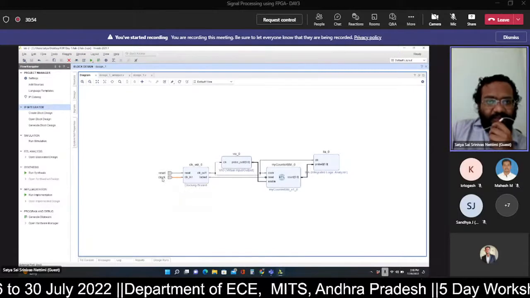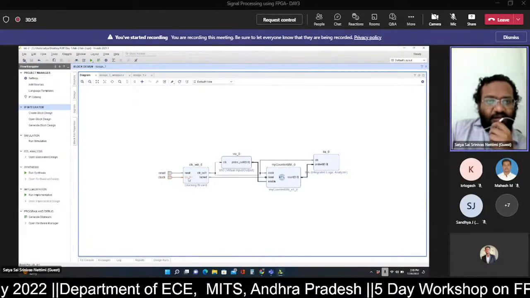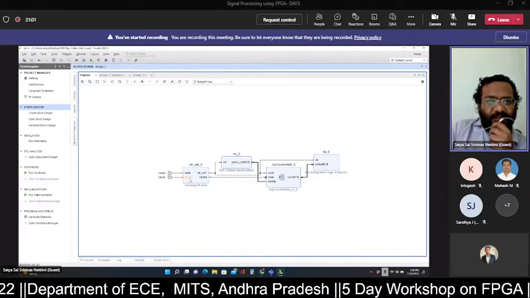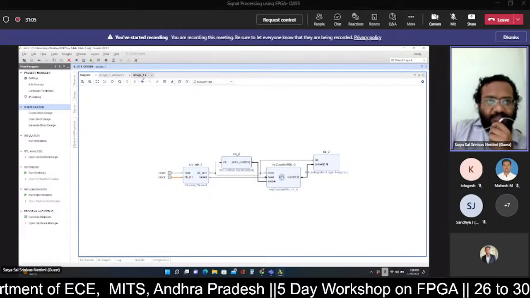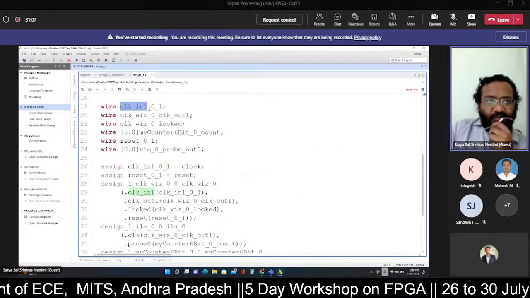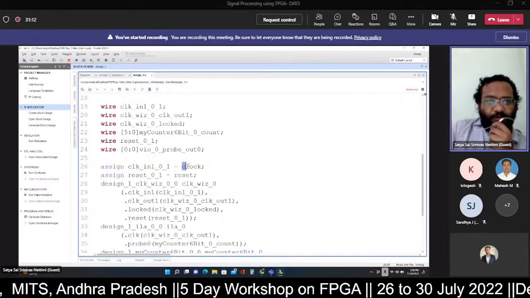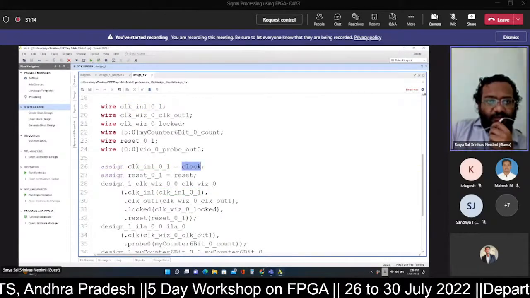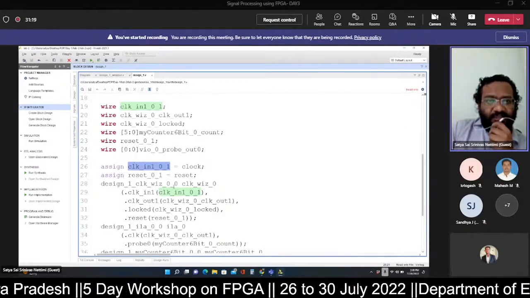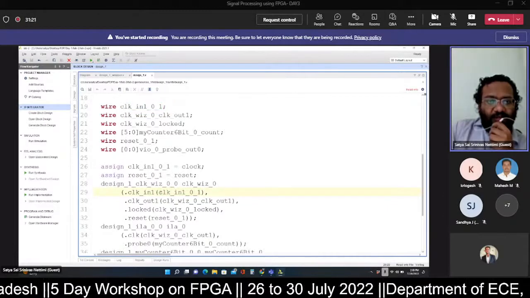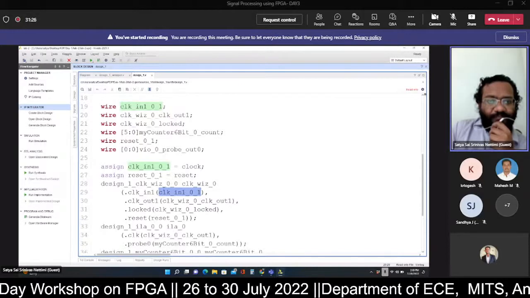I'm just highlighting: this is the output clock. This is the clock_in1 of the clocking wizard IP core, connected via this wire, and this wire name is clock_in1_0_1. So the output clock is coming to clock_in1_0_1, and this one is connected to the clock_in1 of the VIO IP core.